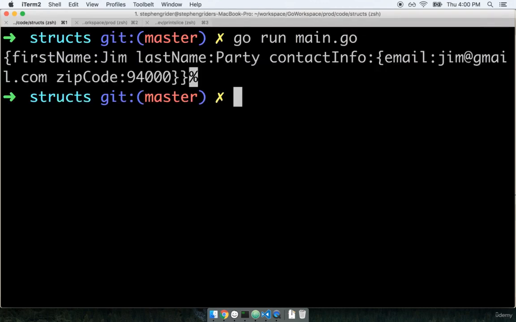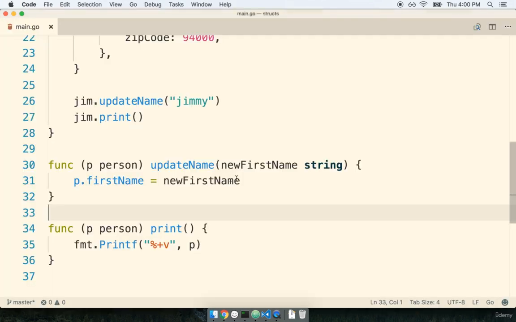So when we run our program, you'll notice that we have a first name here of Jim. Now that might be a little bit interesting to you, because on this line right here, we're saying take Jim, pass him into update name, so Jim is going to be p person right here, and give Jim a brand new first name, like update that first name property. And then immediately after that, we print out Jim again. So it kind of seems to me like when we print Jim out right here, we just updated his name to Jimmy. But clearly, as we just saw when we printed it, it looks like that update did not take effect. It did not take hold at all.